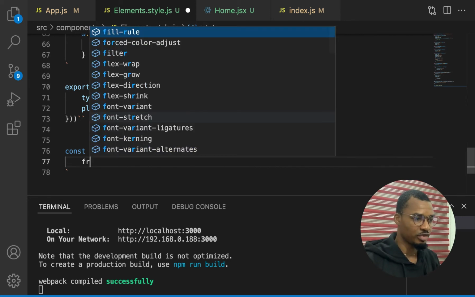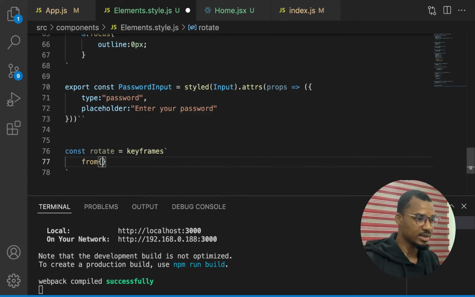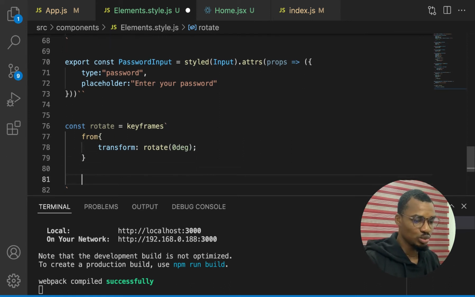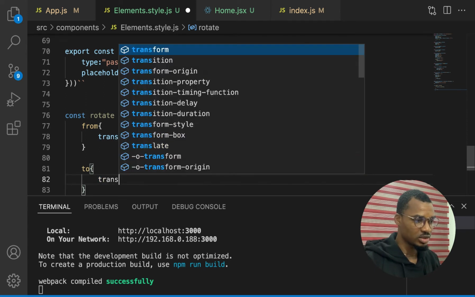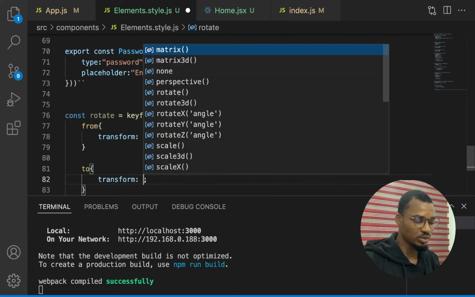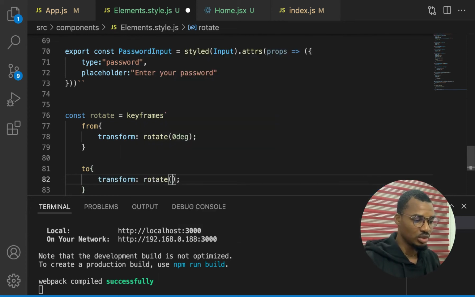Now we can add our regular keyframes. We can say from, transform, rotate 0 degrees, to, and let's do this as well. I don't want to replicate exactly the same example seen in the documentation, so this is going to be rotate 360 degrees.